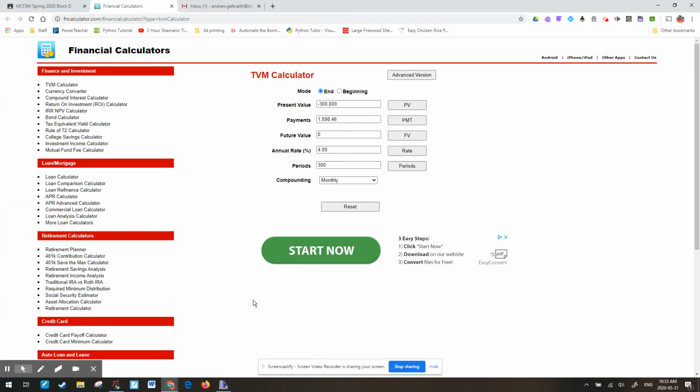Obviously, a lot of them, you're going to have to use the TVM calculator. And if that's the case, I would like you to either screen cap pictures of that and post that onto the Google Classroom assignment, or alternatively, write out exactly what you've got going on here. So put in what you had for present value, what you had for payments, what you had for future value, stuff like that. Okay, that's great.